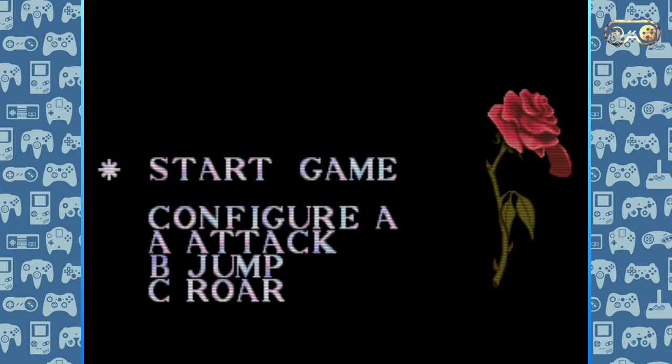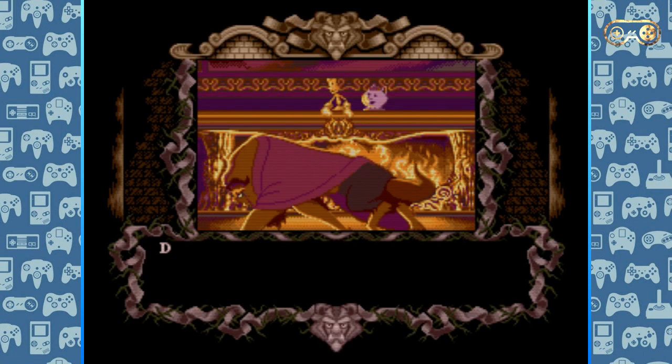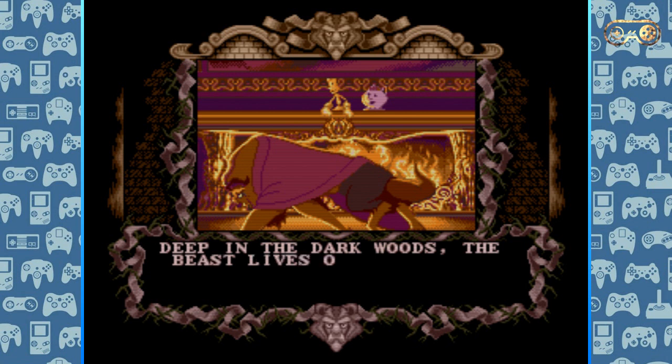So, there's 3 buttons, that's all there is to it, ladies and gentlemen. So if you've got a 6-button pad, you've got 3 that aren't even in use. So there you go. So let's get stuck in. I don't even know if this follows the film.